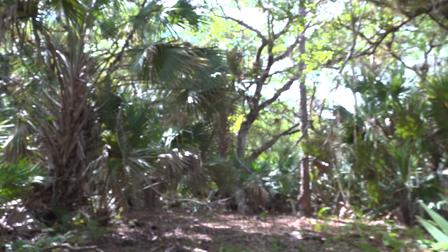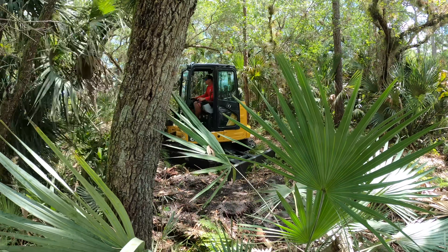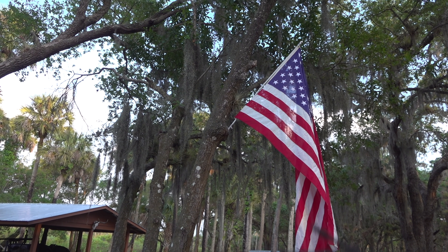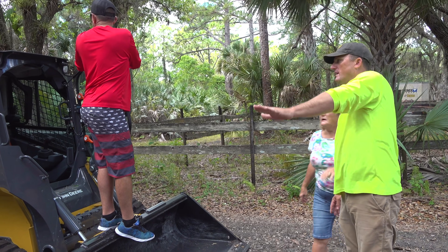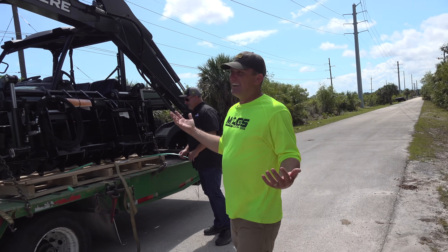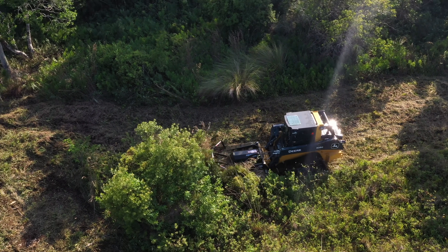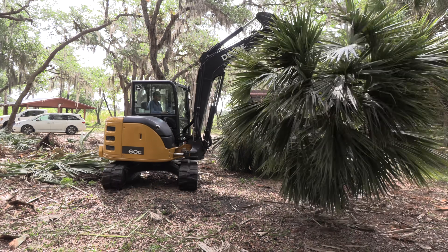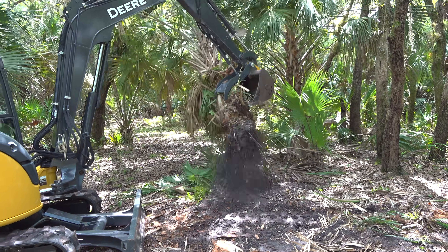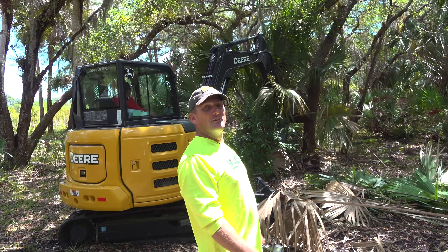It's so thick under there that you can't see anything, so they're bringing out all kinds of equipment and we are going to tear that all out, move it all, and make that beautiful under there. All around camp, we're gonna completely manicure this place and make it look like I've always dreamed. Everything under there — if it doesn't start with oak and end with tree, it's out. We have the proper equipment: a big excavator, skid steer with the mulcher, and a couple of John Deere gators. That's blue game, baby!